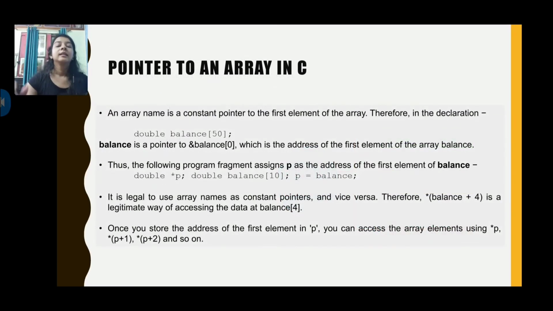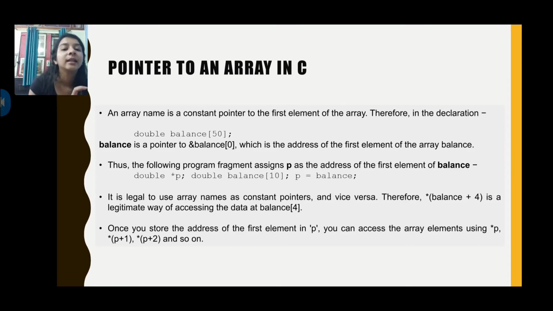Now the next topic is pointer to an array. It is most likely that you would not understand this section until you are thorough with this thing called pointers. Assuming you have some understanding of pointers in C, let us go ahead. An array name is a constant pointer to the first element of the array. The array name actually gives the address of the first element present in the array, the base address.